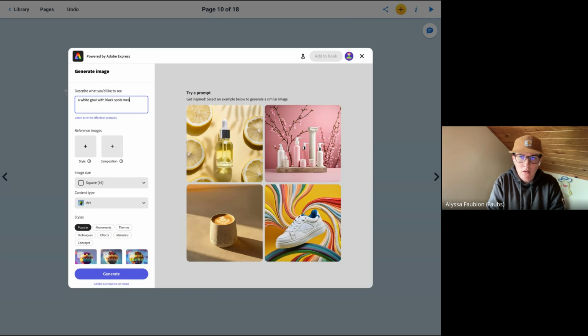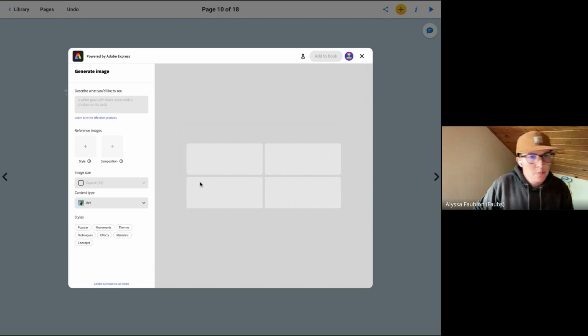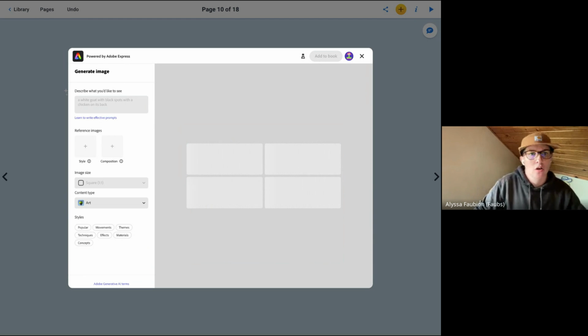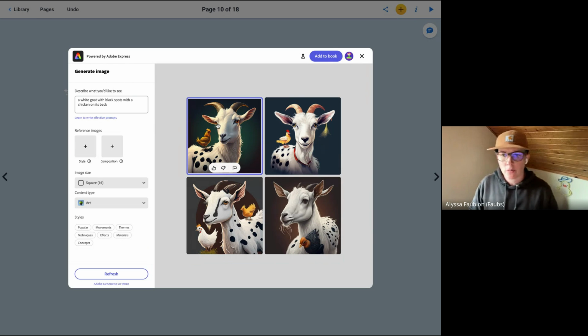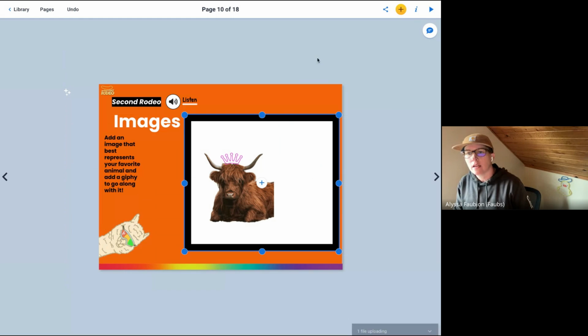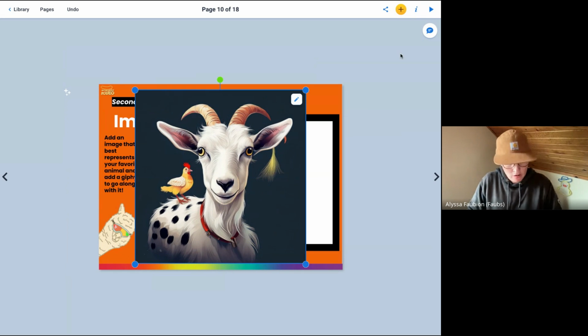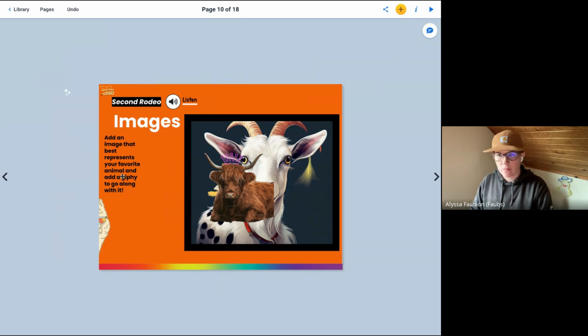Wearing, with, I'm gonna go with a chicken on its back. Let's try it. So I love the Adobe Express because we can literally generate an image and have our students be creative and also work on their prompting, their descriptive writing. Canva has something very similar. I can go in and I can add this simply to the book. And also I can remove background, or I can copy this and paste it into this frame if I'd really like to.